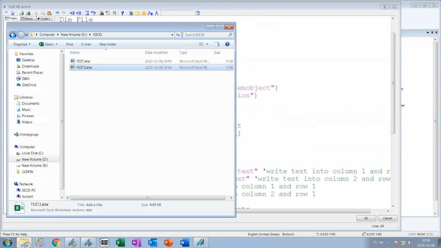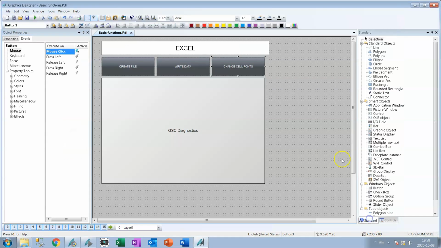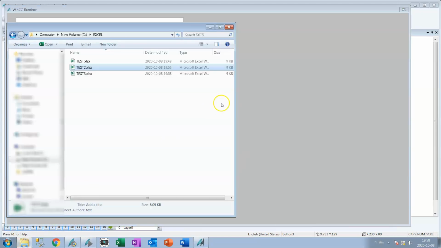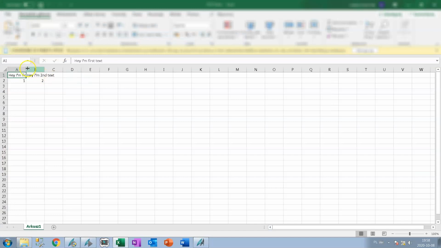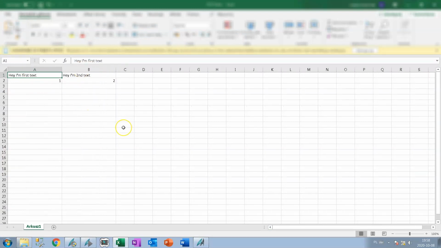Okay, so we create the Excel test 3 and we want to show how to make this. So we have the button change cell fonts. Okay, we open the folder, we have the test third, and I have two texts and I have the values, the first value and second value.